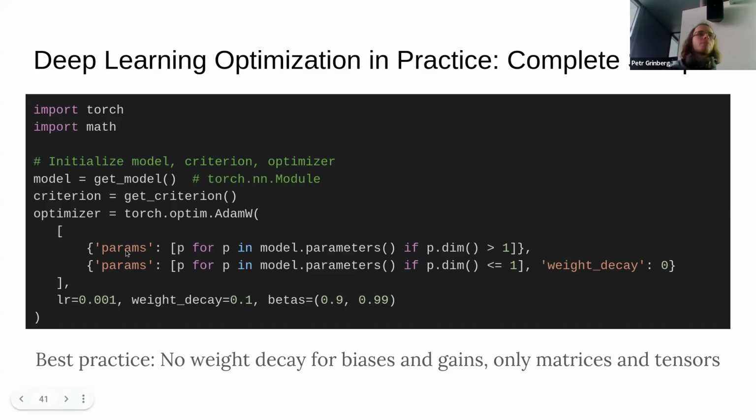The dictionary with the key params defines the parameters of your model, and then you can add extra keys like weight decay or learning rate, saying that for these parameters mentioned in this dictionary, I want to use this weight decay instead of the one defined here.